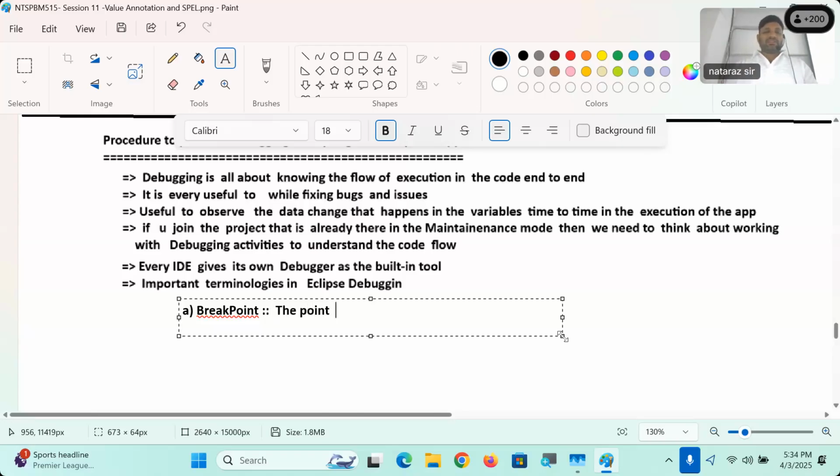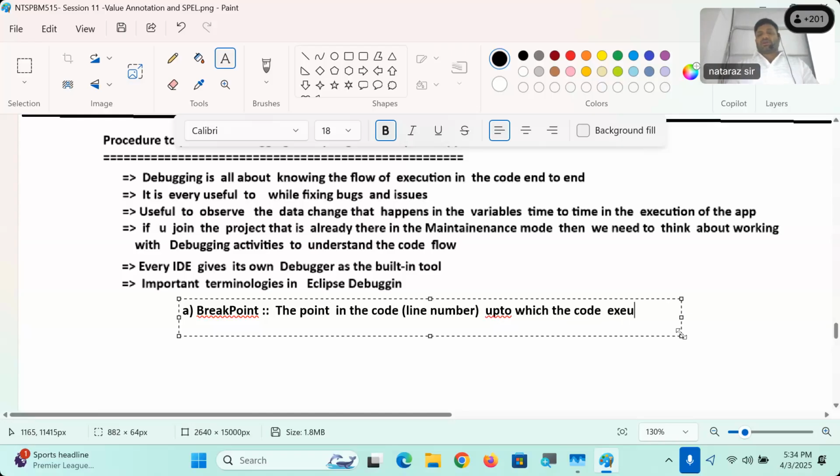The point in the code, the line number, up to which the code executes normally.